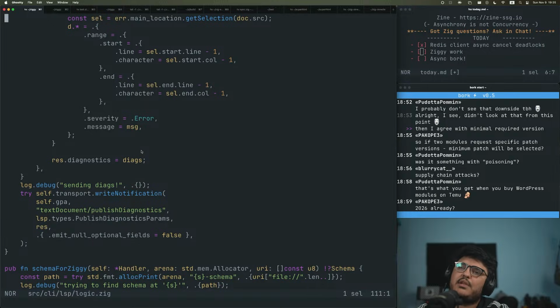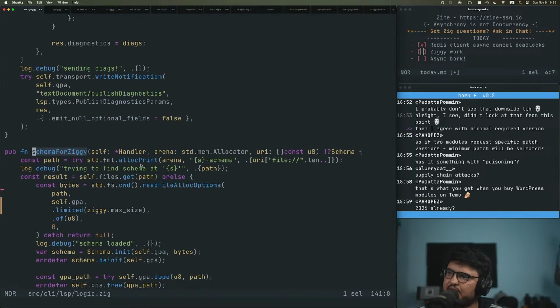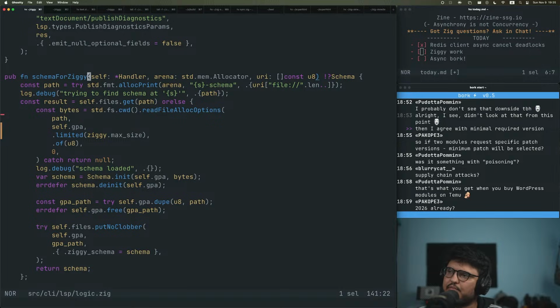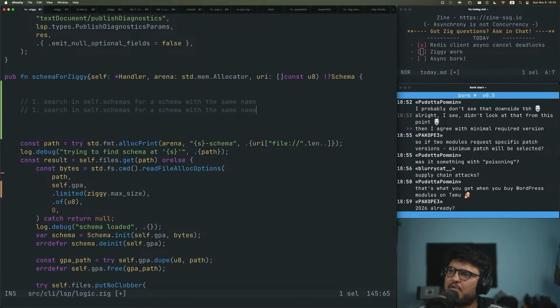So with this, we need schema for Ziggy. Well, basically, this all starts from this function, schema for Ziggy. What should this function do? So this should do this. One: search in stuff.schemas for a schema with the same name.